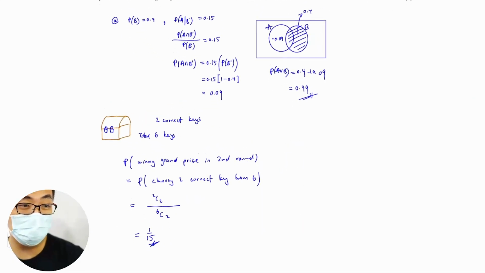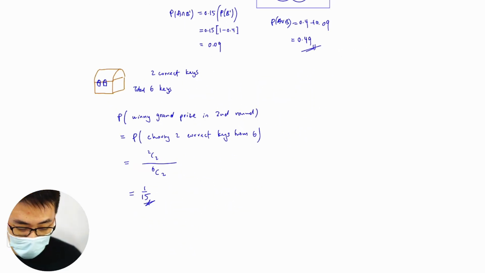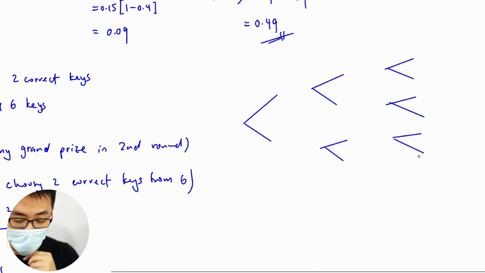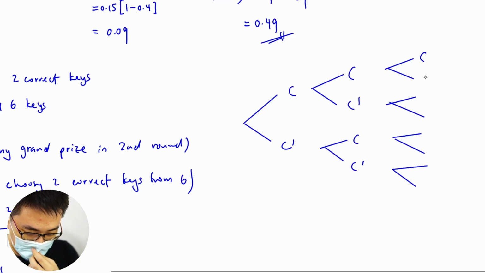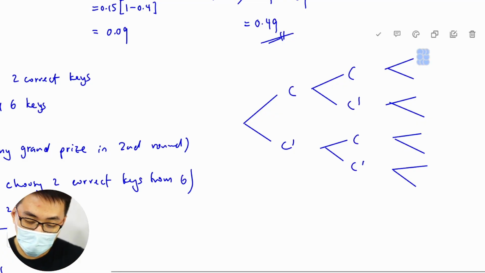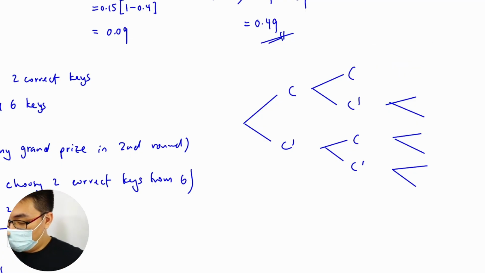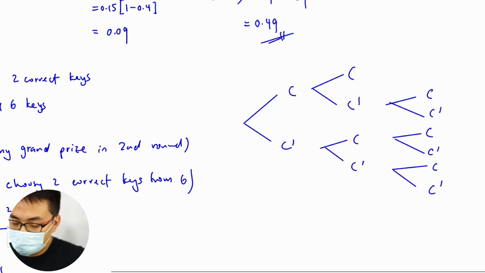So draw the 3. I think drawing 3 will be good because the subsequent parts will need it. Make sure the tree diagram is the same as mine. So there are 3 rounds only. You only have two events here, correct key and not correct key, so it's very easy to see. Correct, not correct, correct, not correct, correct, not correct, correct. If you have two correct, then you don't continue the tree diagram, because you already got it correct. So the tree diagram will look something like that. There you go.